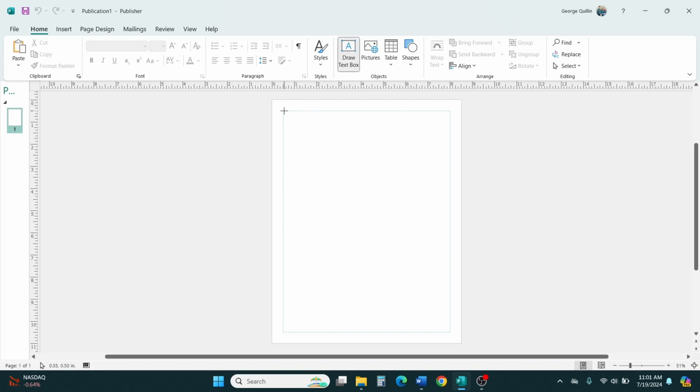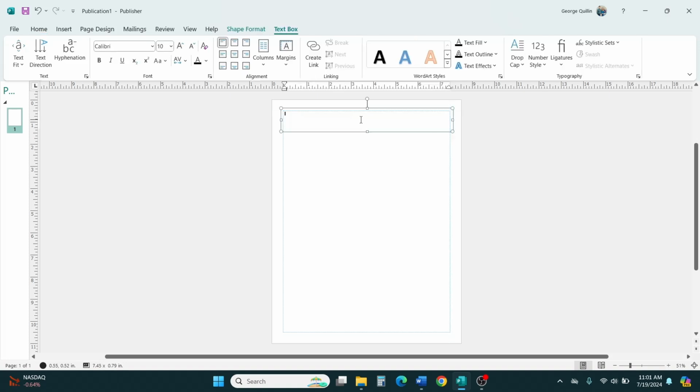I'm going to come up here to this corner and make a text box that goes all the way across my page. And I like to use these blue guidelines. If I drag it and you see those extra lines appear at the top corner, that means you're lined up with the margins. I just like to do that because I like everything to be centered, and that shows me that I'm lined up with both the top and each side margin. Okay, so I'm going to click inside my text box.